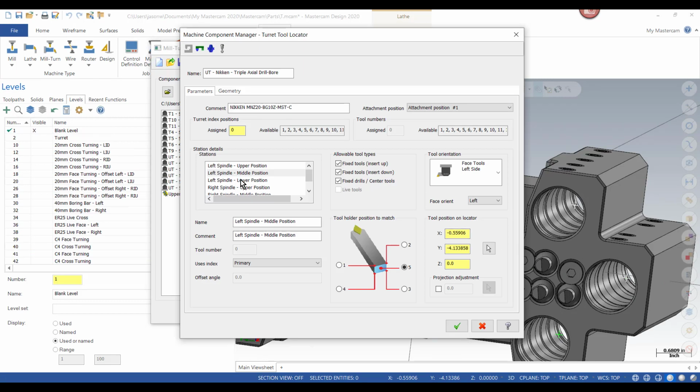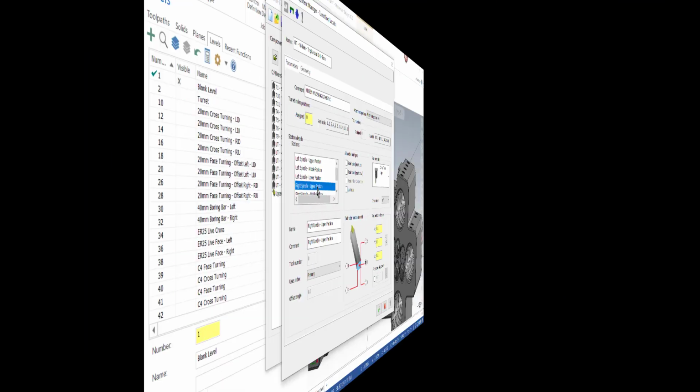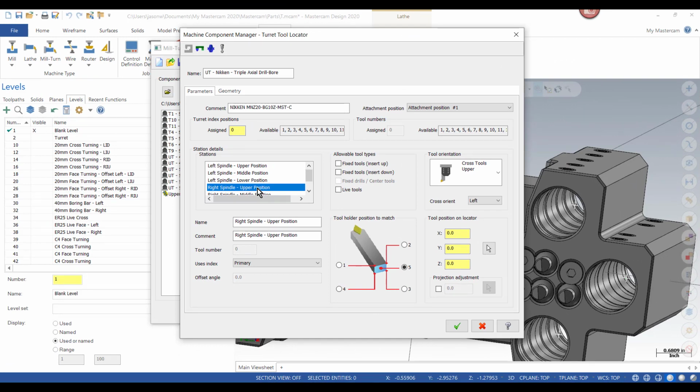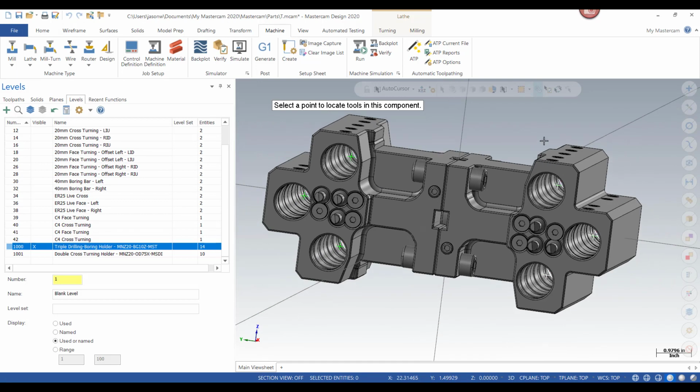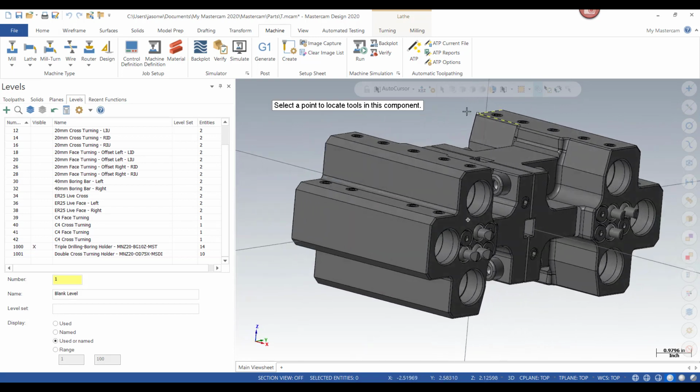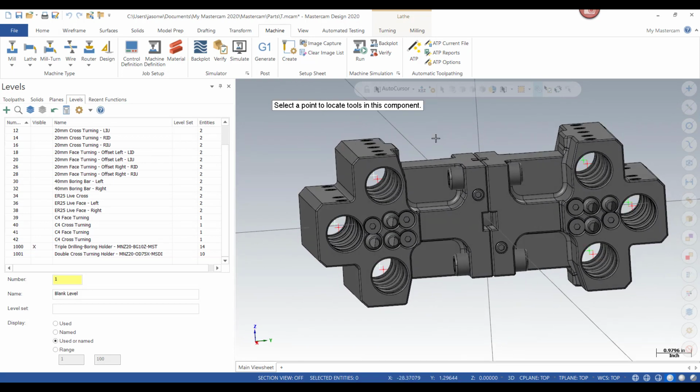From here, we basically just want to go through the rest of the tools and perform the exact same steps. As I move to the right side, I just need to remember to set the tool orientation properly. I'm going to select the facing tool again. In this case, though, I want to select right, and then I can apply all the same tool types. As I go out to the model, I just want to make sure that I switch around to the opposite side and pick my points from the right side.